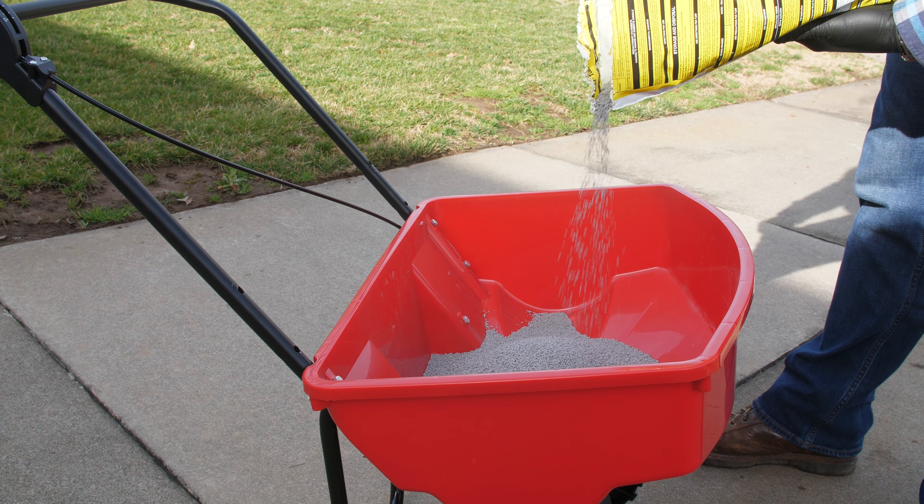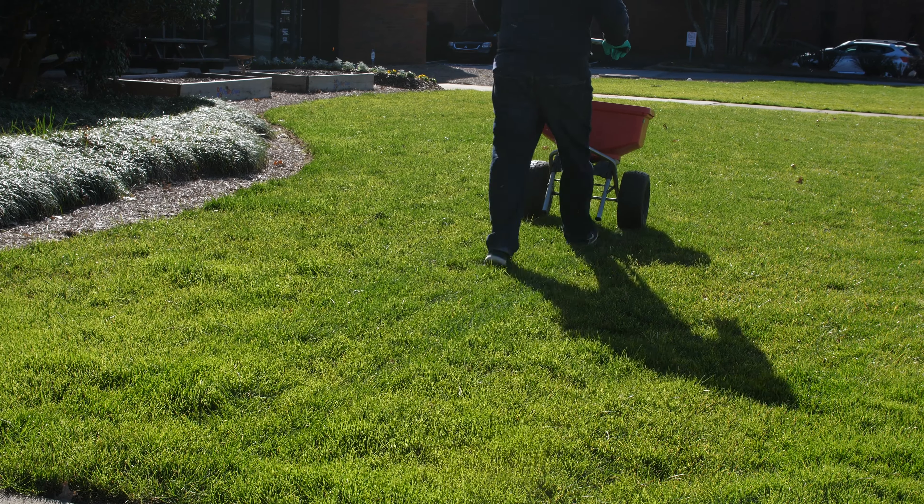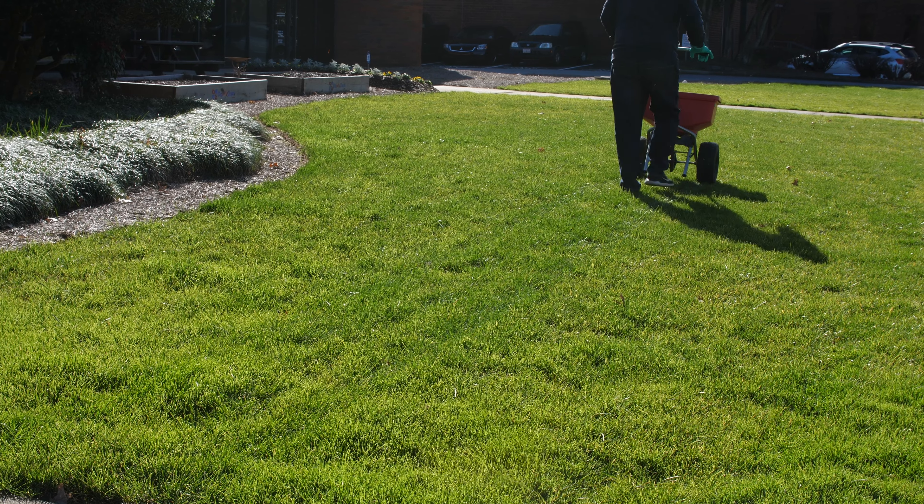With that, you're going to get season-long control over those weeds by doing a split application. It's actually going to increase the timing of that pre-emergent. You can put the same amount down in one single application, but doing a split application with that same rate is going to give you a longer control.